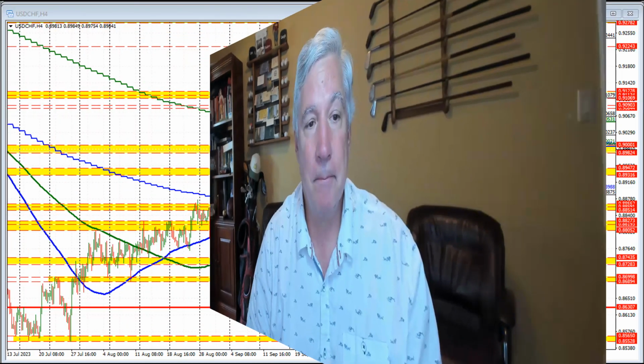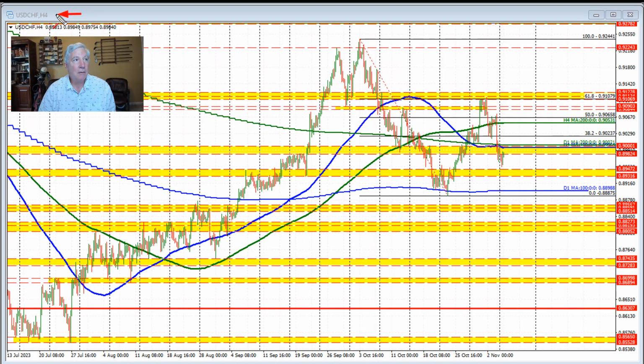I'm going to take a look at the dollar versus Swiss franc. I'm going to focus here on the 4-hour chart, and we take a look at the price action that we saw last week. The high price stalled within this swing area near the 61.8% retracement of the move down from the October high right here to the October low. That 61.8% came in at 0.91078, and the price moved just above that level into this swing area defined by a number of different swing lows and swing highs going back in time here.